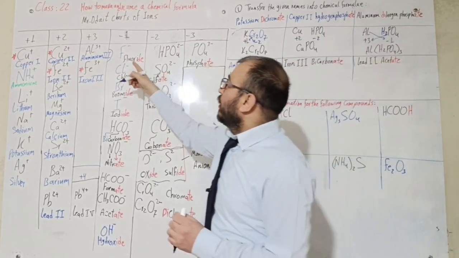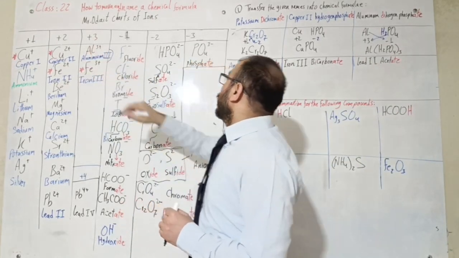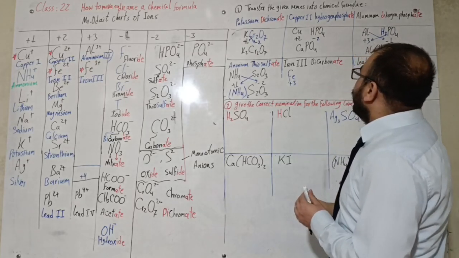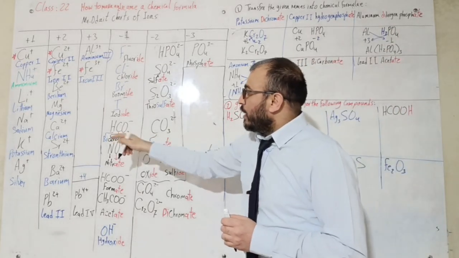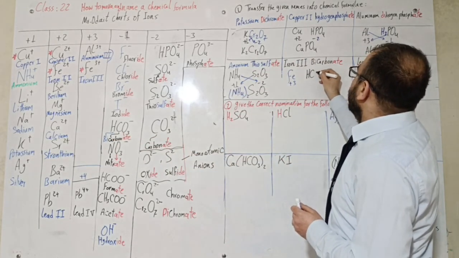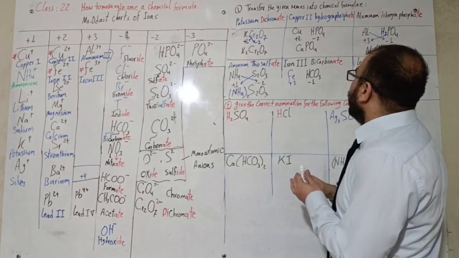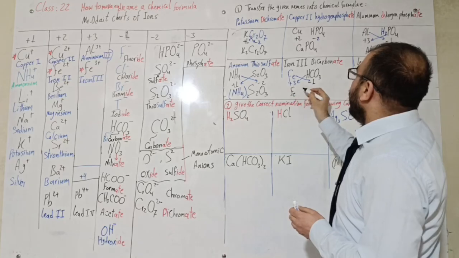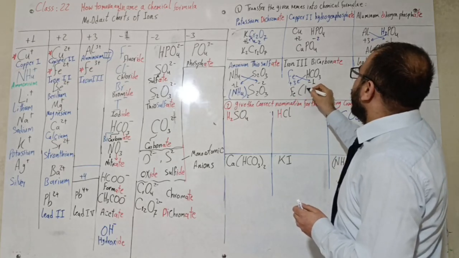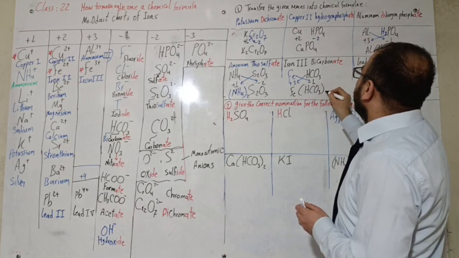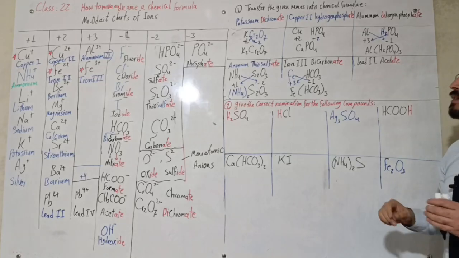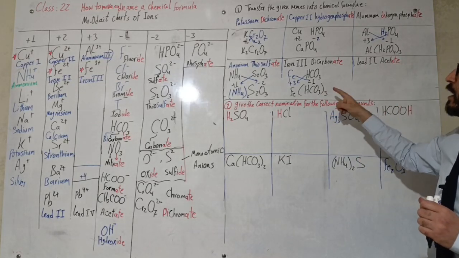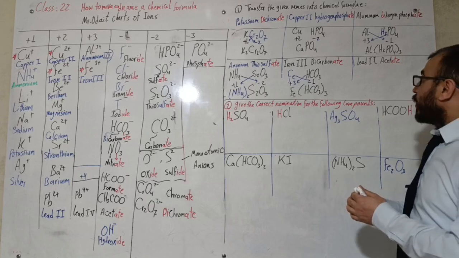I have iron. Which iron? Iron 3. They chose iron 3 here in the example, Fe +3. I have bicarbonate, which is this one, HCO3 -1. I cross multiply them, my friends, again, and I get Fe multiply 1 with HCO3 multiply 3. Again, my friends, I would like to recommend revising the previous classes so that you remember the parentheses rule.